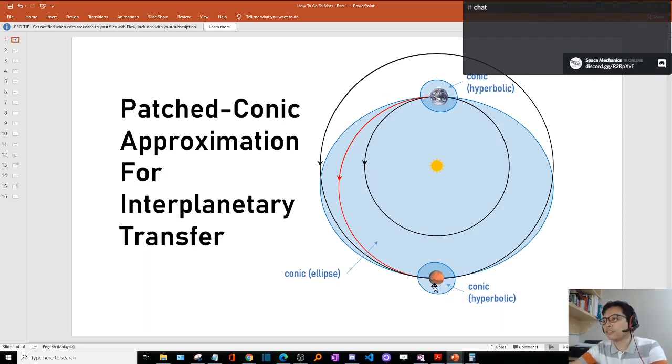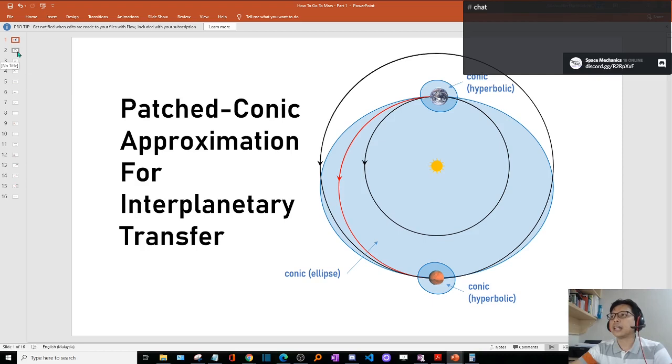And then when you arrive here at Mars, when you do analysis, you use hyperbolic orbit again. So this is what Patched-conic approximation means. We assume that here it's hyperbolic, and then when it goes through the heliocentric frame, we use the elliptical orbit, and then when we arrive here, we do our analysis based on hyperbolic again. That is why it's called patched. You got 3 patches here, 3 different kinds of orbit.